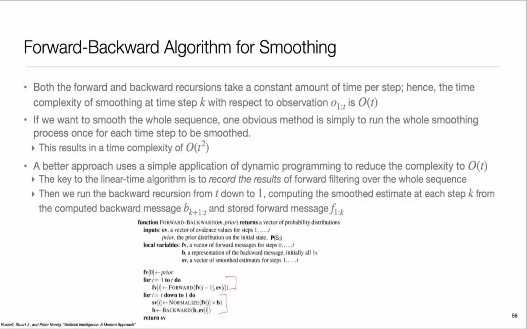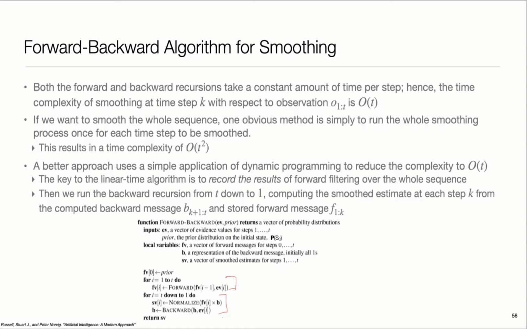Now, one thing that happens is the following, that oftentimes we want to smooth the whole sequence. So the problem that you may face is the following, that you are not just trying to smooth at one point, but you're trying to smooth at all the points. And the challenge then is that if you're running the whole algorithm again and again, then there's a lot of work, right? Remember, we are going from left and we're coming from right and meeting in the middle, and then we are again going to do it, but for a different time step.